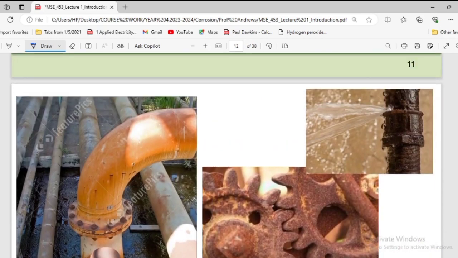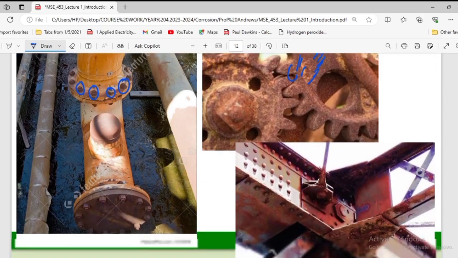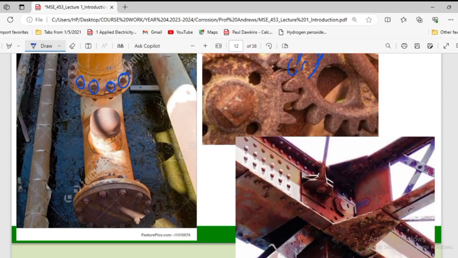Now, we have some pictures of corrosion, and at the end of this course, you will know how all this came about and what are the necessary things you need to do to prevent corrosion. So this is a picture showing one corrosion here. This is another corroded material here. There is also a tube or a pipeline, but you can see that we have corrosion on the nut. These are all electrochemical reactions between the pipeline and the nut. And here we have some corrosion happening here.